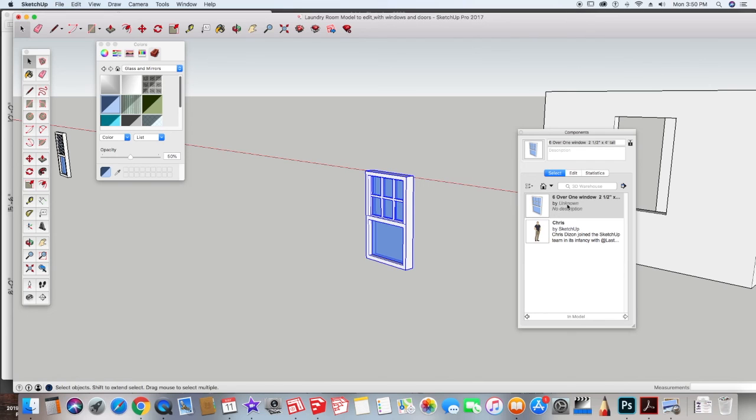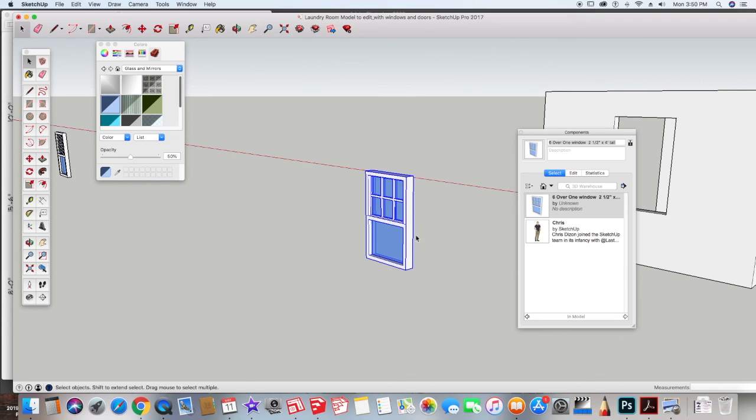This is another window that I added. The component window allows you to use the same thing over and over again. However, if you make a change in one, it's going to make a change in all. But if you know you're not going to make any changes to it, it's always good to put it here in the Components window. We'll be using the Components window again when we go to the warehouse.